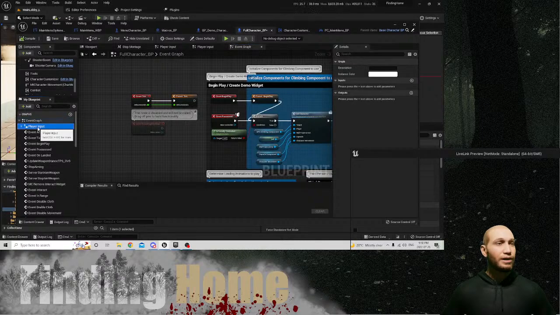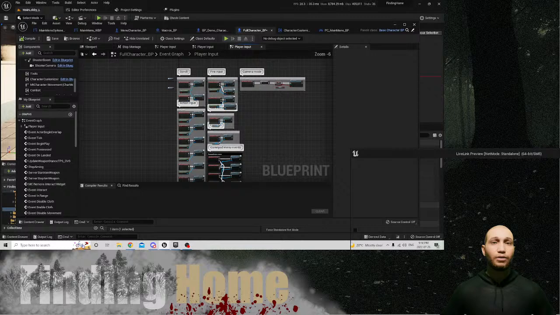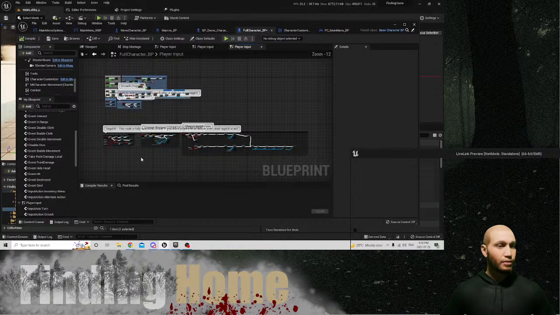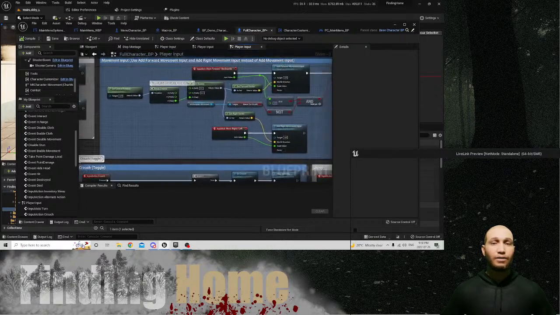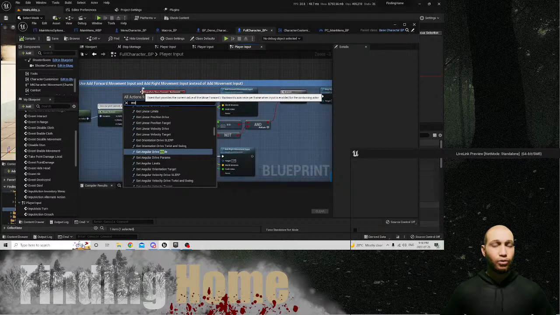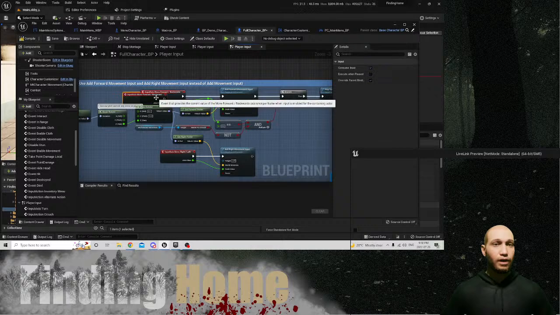Did I end up putting in inputs anyway? No. Scroll up, fire, stuff like gamepad events. I had a separate input. There you go. Backwards with an S, right? We changed this to move forward slash backward.